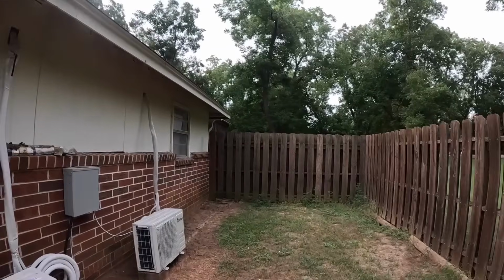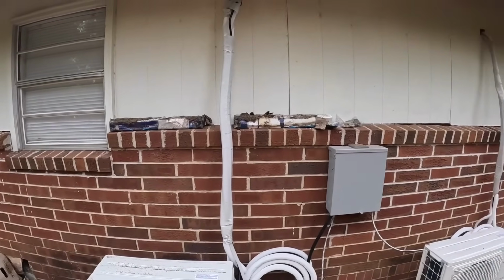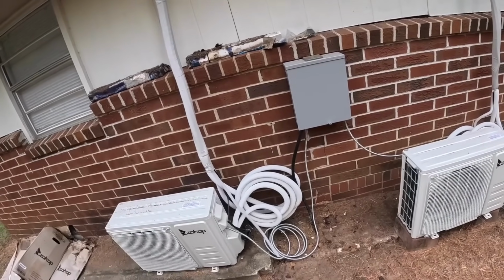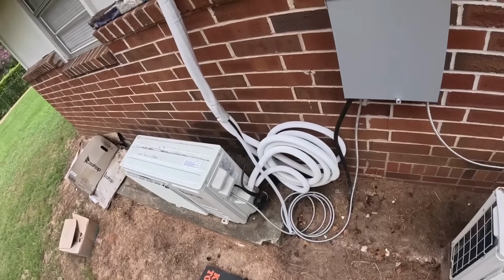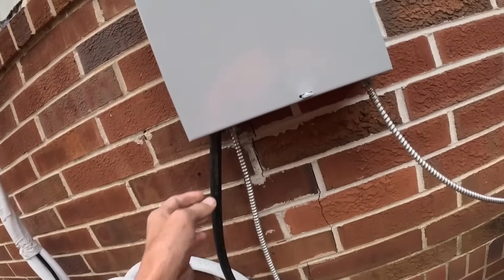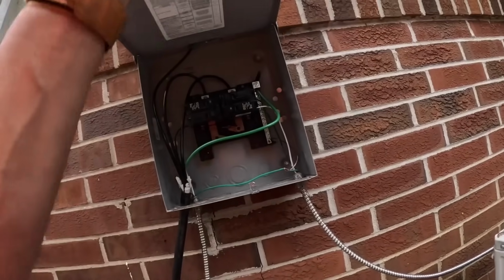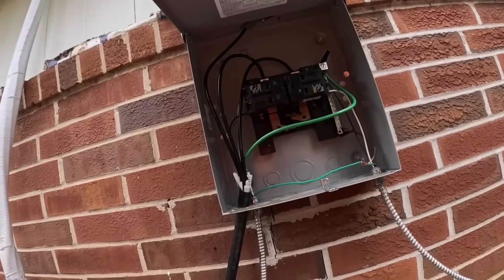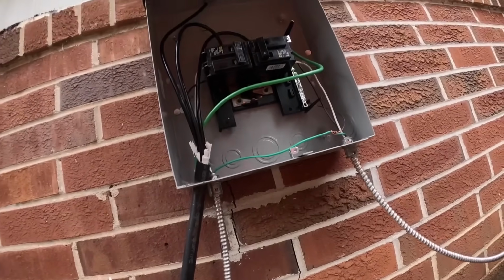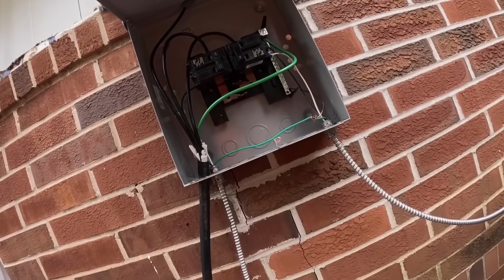All right, so this is what we got out here. This is the one that needs immediate help. As y'all can see, they didn't cut the line sets. Did that with the power. Left this exposed. No Romex connector right here. It's just shoved up in the hole. No cover for this. So, it's hard for me to say that an electrician did this. Someone who called himself an electrician did this.